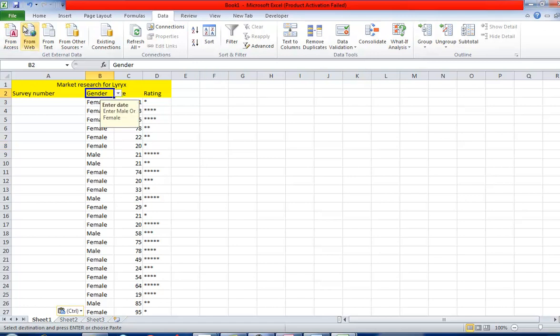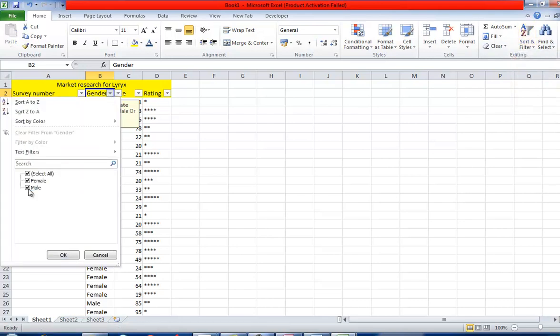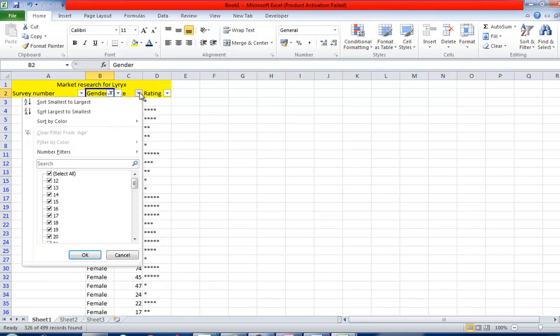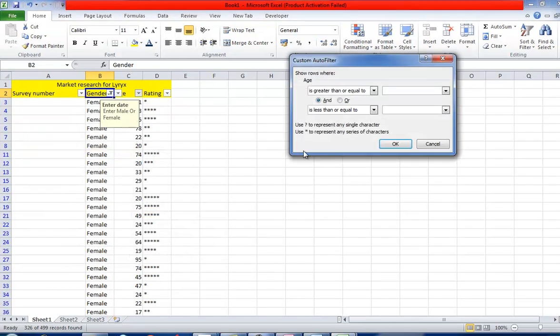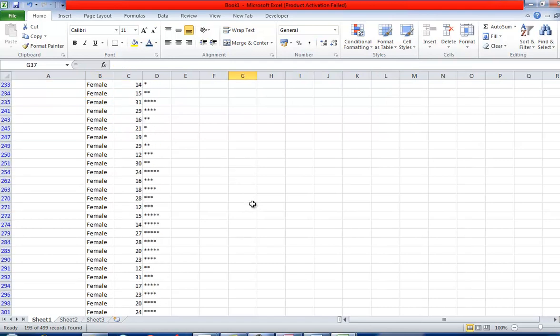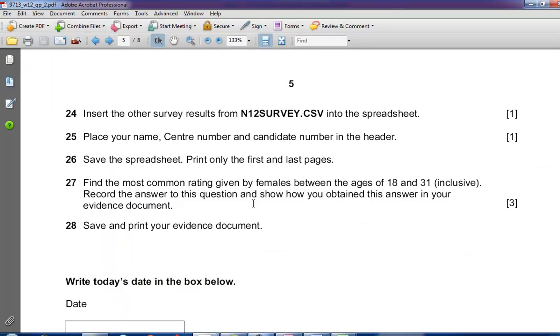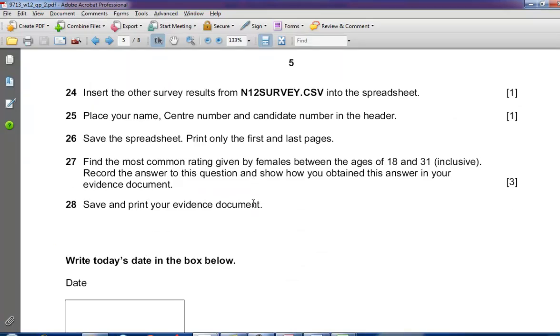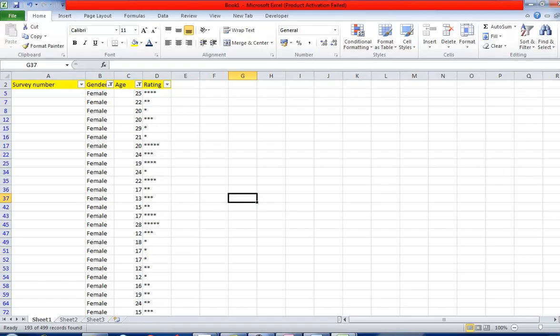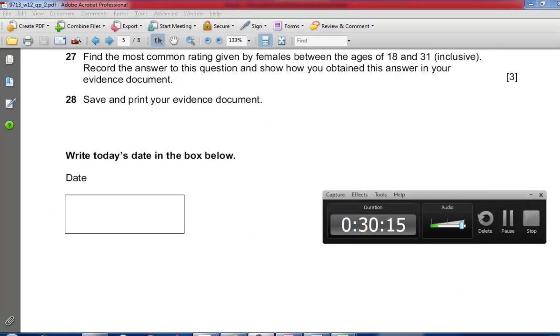So, right. Done with this part. Save and print the document. Okay, right. See you till the next tutorial.